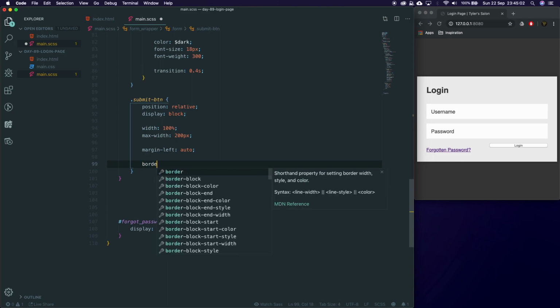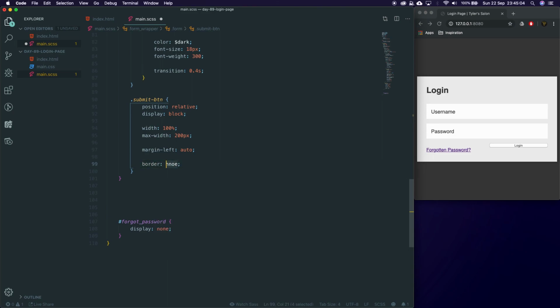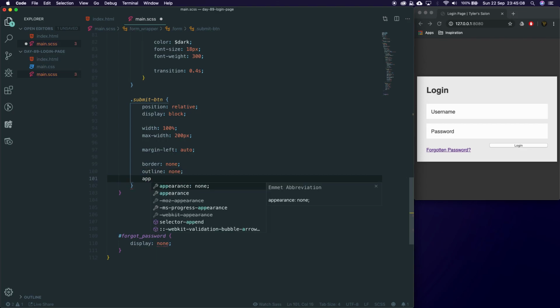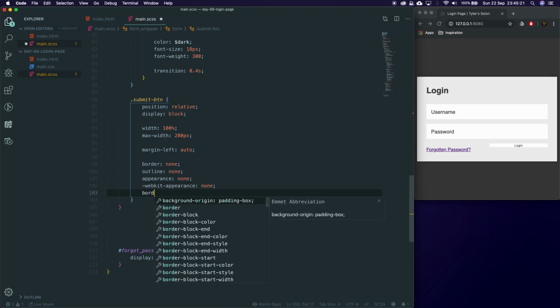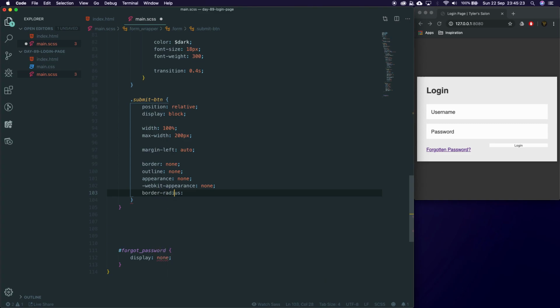We're then going to have a border of none, an outline of none, appearance none, and then WebKit appearance none. Don't forget your prefixes, they're really important. We're going to have a border radius of 8 pixels.